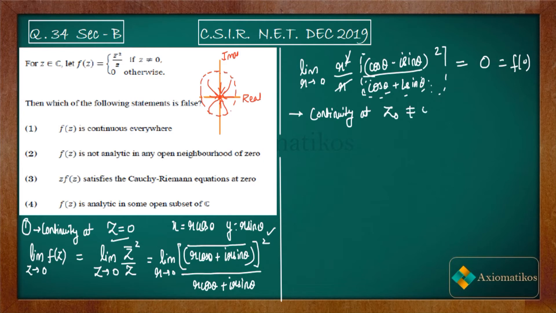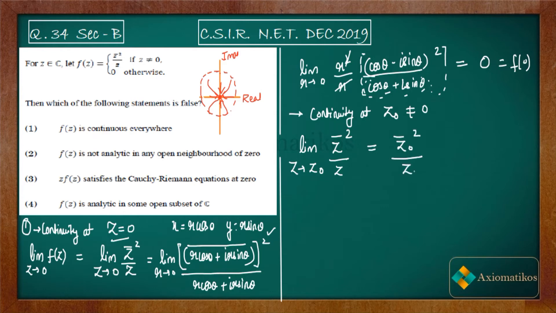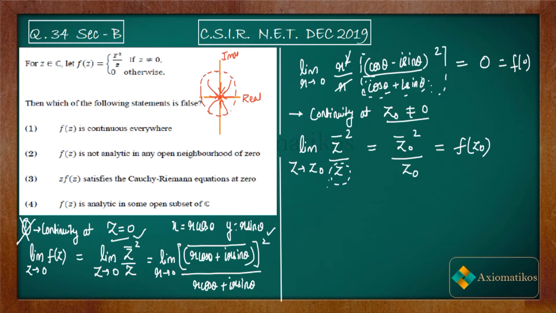Now for continuity at a non-zero point z₀, this case is not difficult. If you want the limit as z → z₀ of z̄²/z, you have no problem directly substituting to get z̄₀²/z₀, which equals f(z₀). So we have proved that whether z₀ is zero or non-zero, the function is continuous. The function is continuous everywhere. Since the question is asking for the false statement, this option is correct — meaning it is not the answer we are looking for.